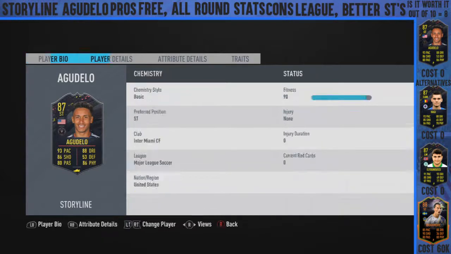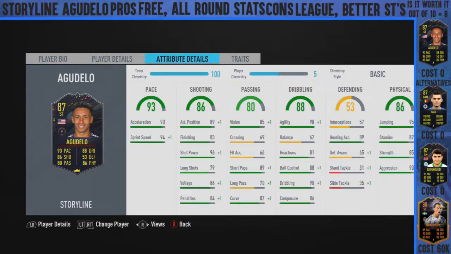So for your alternatives, we went with Ibra. Scream Ibra seemed the most logical. So he's got 90 acceleration, 94 sprint speed, 89 attack positioning, 83 finishing, 96 shot power, 79 long shots, 86 fouls, 84 penalties. Finishing and long shots are a big concern for him as a forward, especially when you have 96 shot power. 85 vision, 89 short pass, 82 curve, you've got 69 crossing, 66 free kicks, and 70 long pass as well. 98 agility, 62 balance, that is the major negative here.